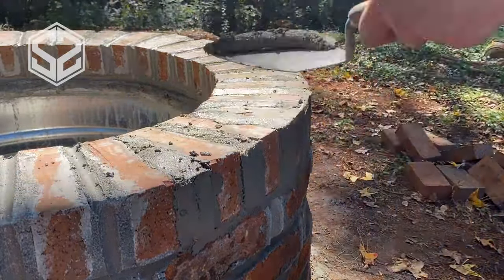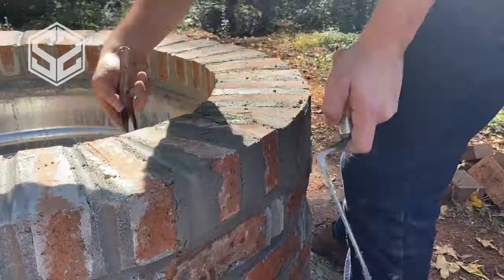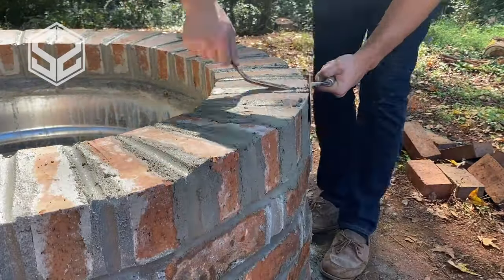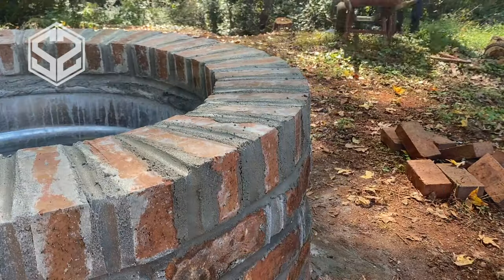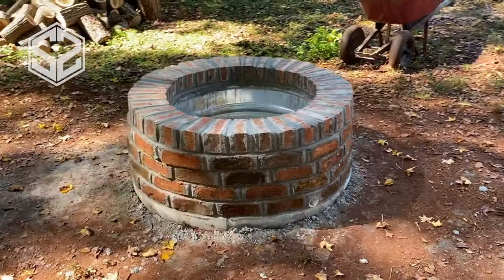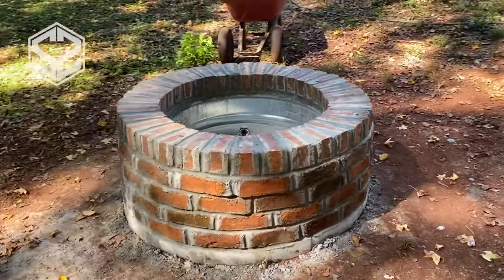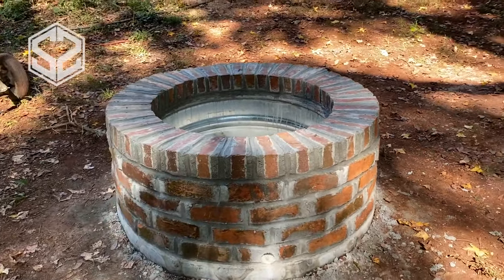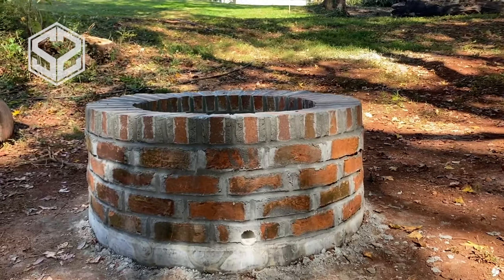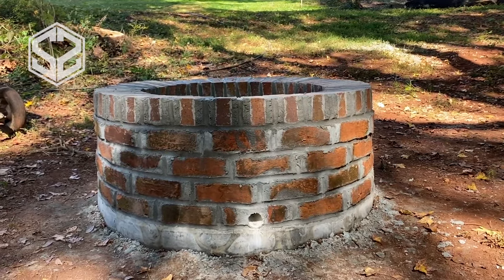Now I'm just working on the last couple bricks. This will finish off the top row, and then I'm gonna let this fire pit sit for about 3 or 4 days before starting the fire. You don't want the mortar to still be wet while you're trying to start a fire inside. It can cause things to crack and expand, and that's a big mess. So I'm gonna let this dry for 3 or 4 days and then come back and test it out.